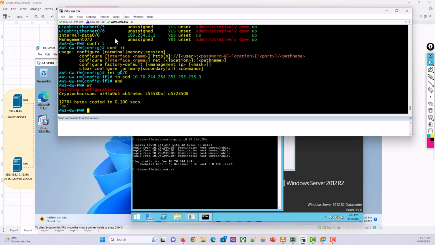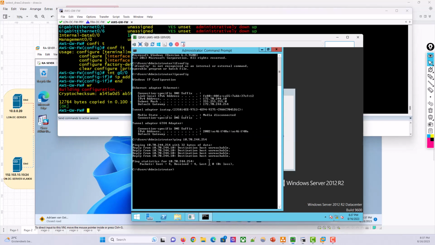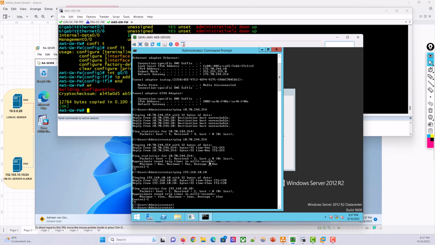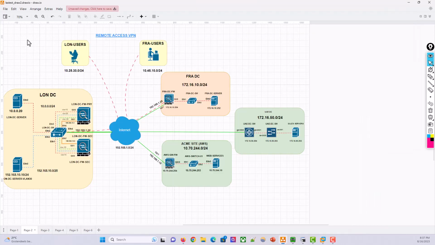Yep. So with that, it should work. I should be able to ping, and then I should be able to also ping 192.168.10.10. Yeah. Sorry for the long troubleshooting, but I mean, yeah, we fixed it. I think that's the most important thing.